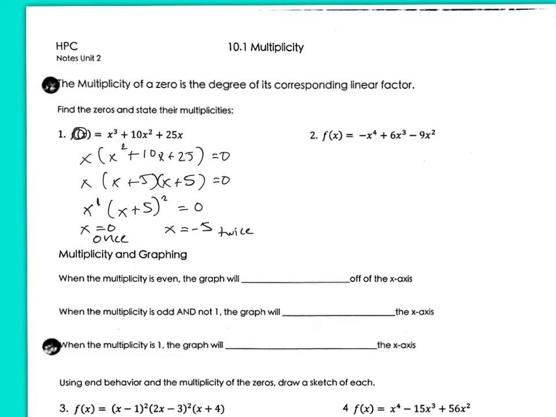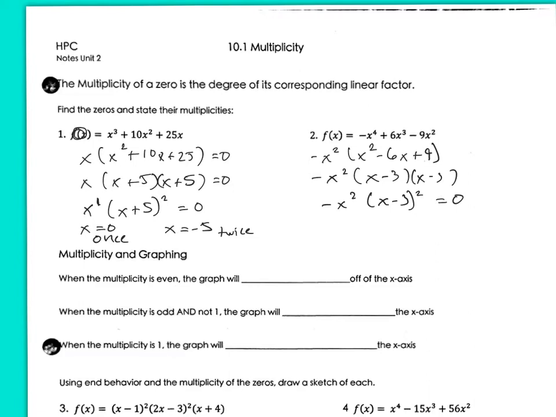When you factor and the lead coefficient is negative, you want to factor that out. And you also, of course, want to take out the highest power. So here we're going to factor out a negative x squared. That's going to leave you with x squared minus 6x plus 9. Make sure all the signs get changed. So this negative x squared stays out here. We're going to have x times x. Two numbers that multiply to give you 9 but add to give you negative 6 are negative 3 and negative 3. So again, we would have negative x squared, and this would be x minus 3 quantity squared.